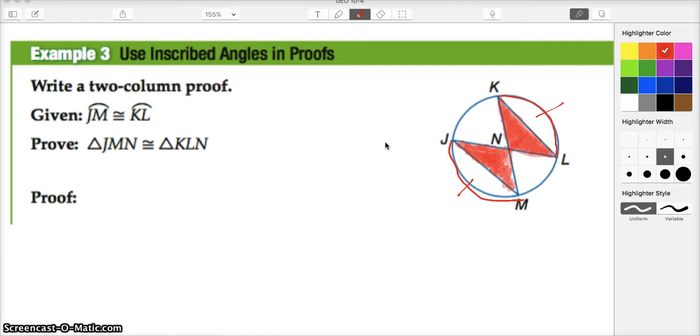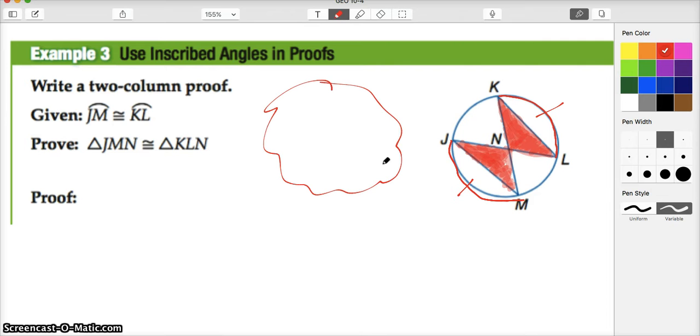So let's talk about how we find triangles congruent. Remember back in the day, how can we prove that triangles are congruent? You might remember, oh yes, we've got angle-side-angle, and side-side-side, and side-angle-side, and some other ones, depending on the type of triangle we have and what other information. So right now what I'm noticing is that we do not have a whole lot of information about sides. We definitely can talk about angles.